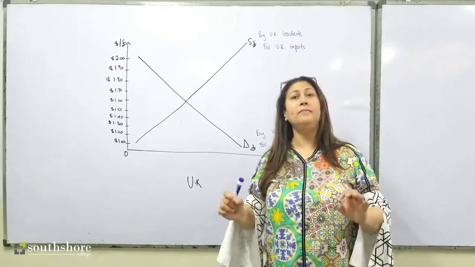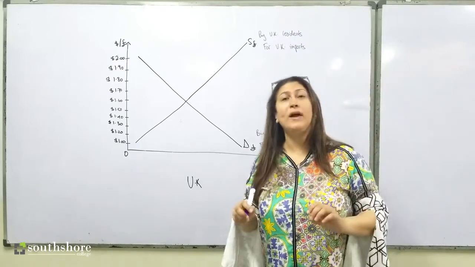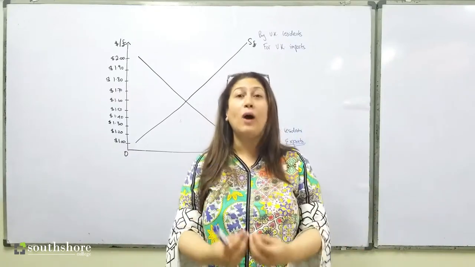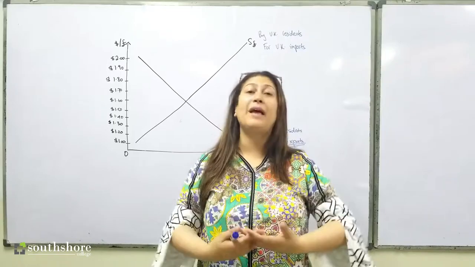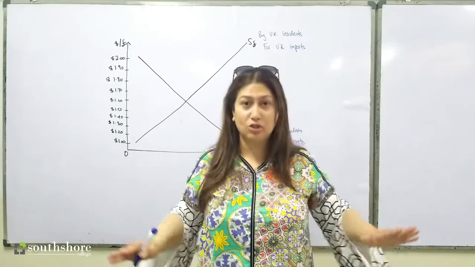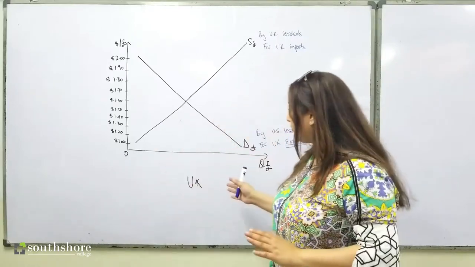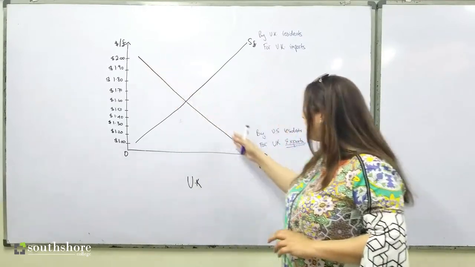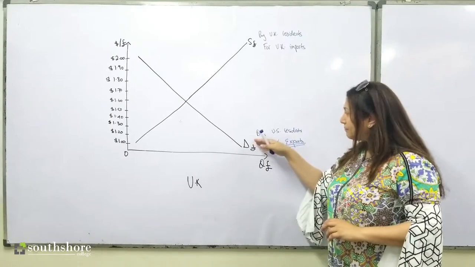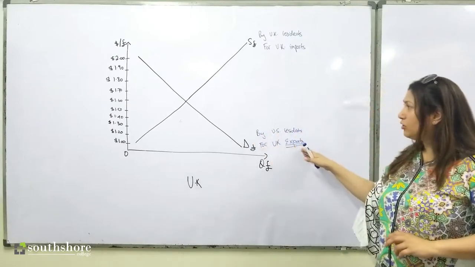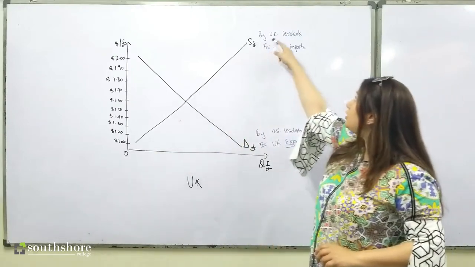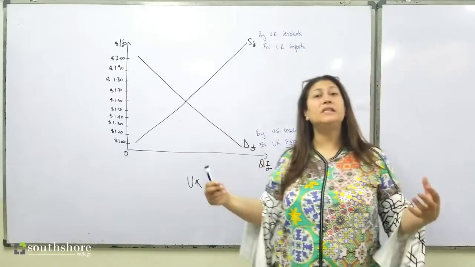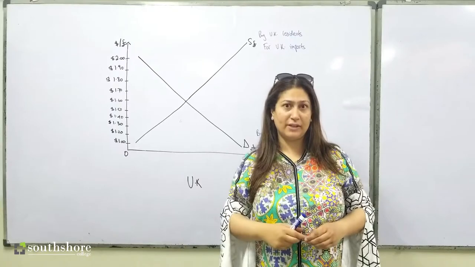So guys, again, I just want to recap. Before we go any further to even try and establish what an exchange rate is, you need to understand why currencies are demanded and supplied on the forex market, the foreign exchange market. And here's your answer in front of you. If we take UK as our base country, the demand for pounds is by US residents for UK exports, whereas the supply of pounds is by UK residents themselves for UK imports, for goods and services they wish to import from other countries.